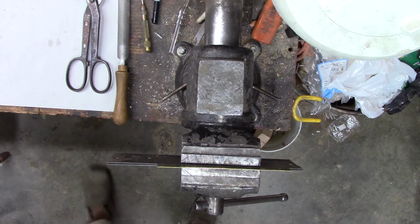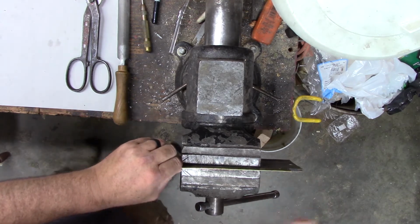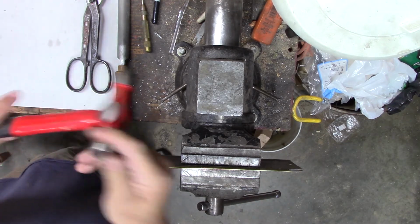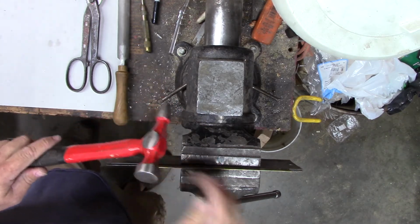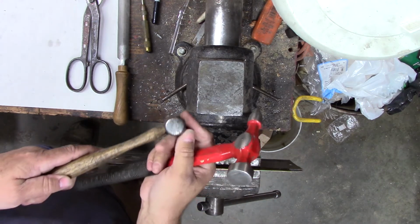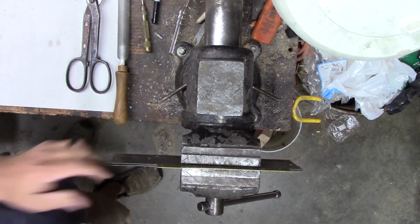Okay, move over to the vise. I got this clamped in here in that metal bending jig I showed you. And I'm going to use this body hammer. Not because it's any special, just because the face on it's really smooth and it won't leave a lot of marks on it. My normal ball peen hammer has got a lot of dents because I beat on everything with it, so I need something a little smoother.